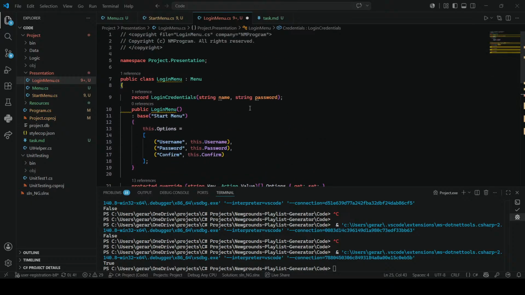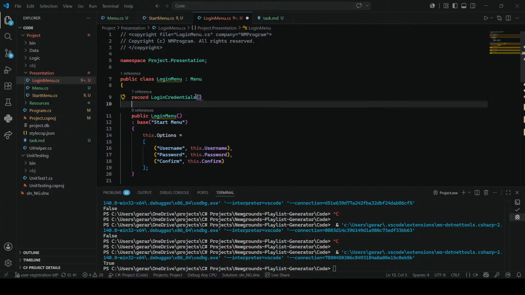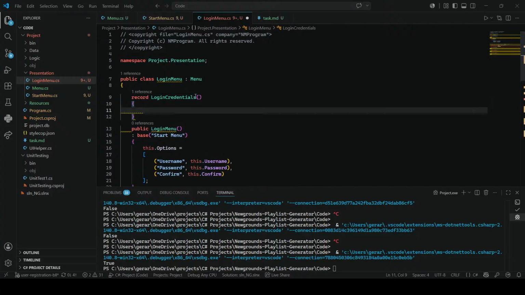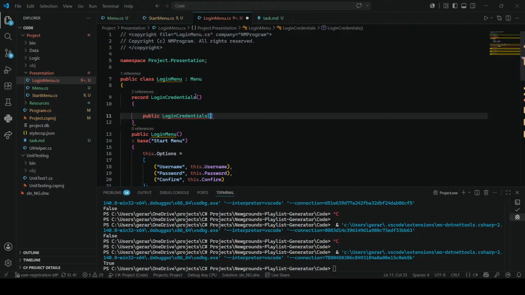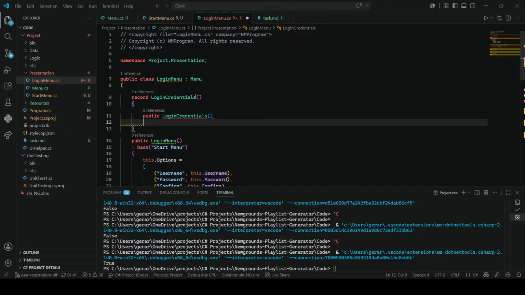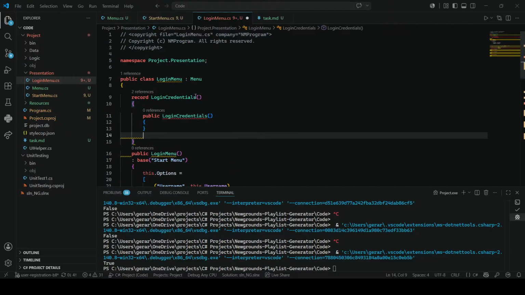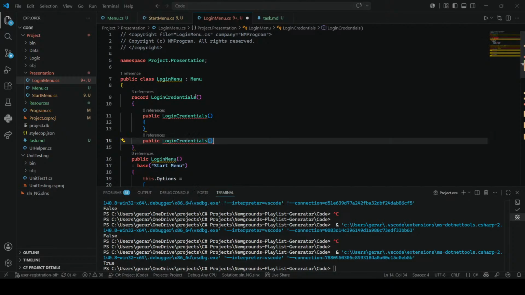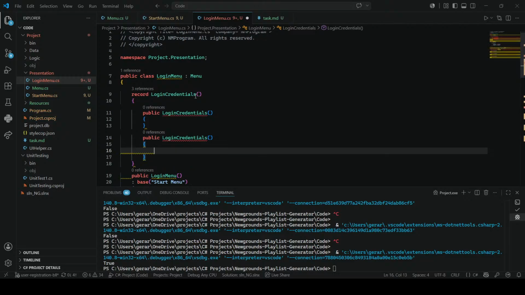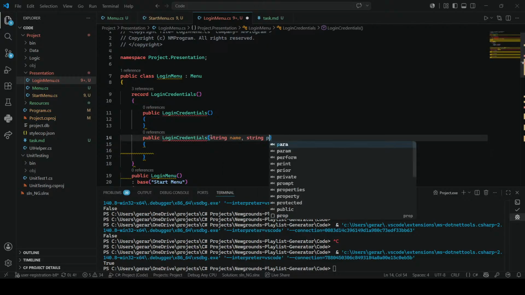However, if you make a record, you do not have a... I guess we need a public login credentials for a string name, string password.